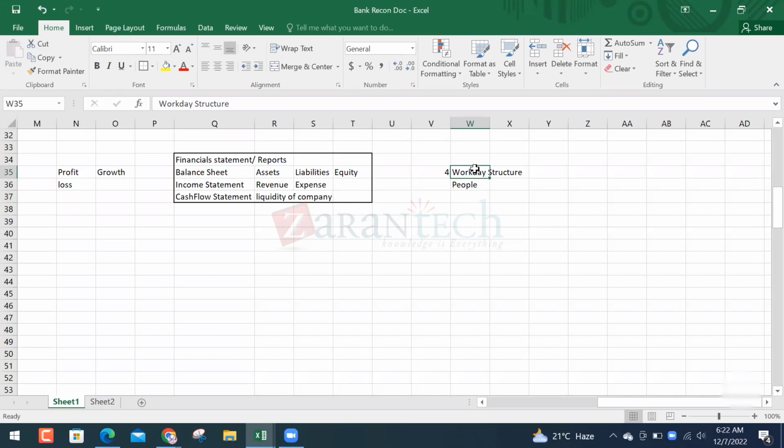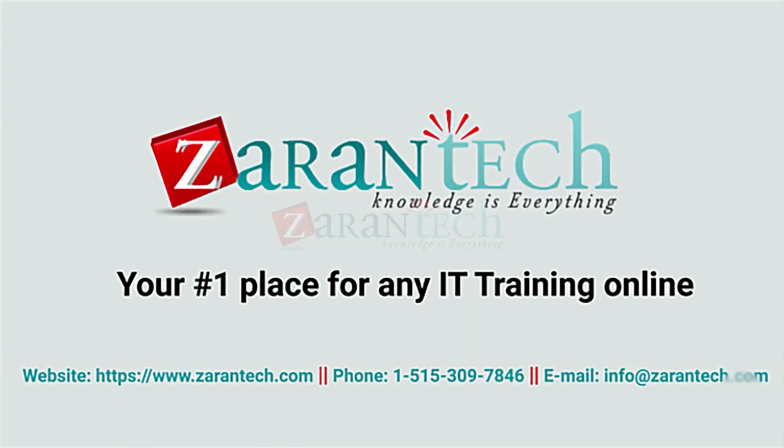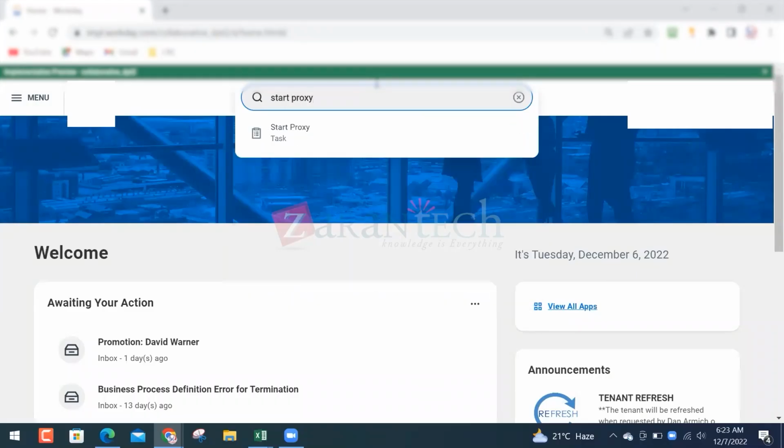Let me explain the Workday structure, and that is very important: whenever you join any organization, you first verify these areas at your first interaction with the system. For example, I have this system and today I just joined, so I log in, and I have some privileges as well.